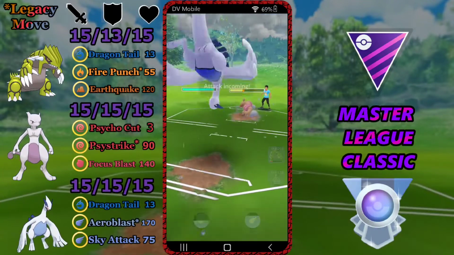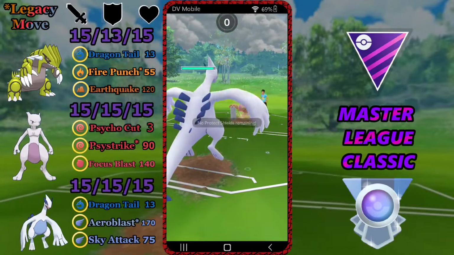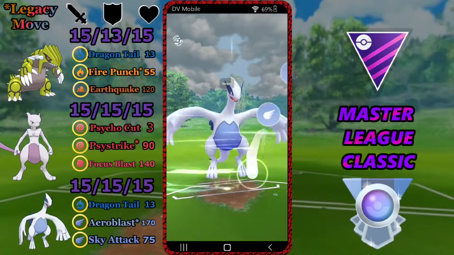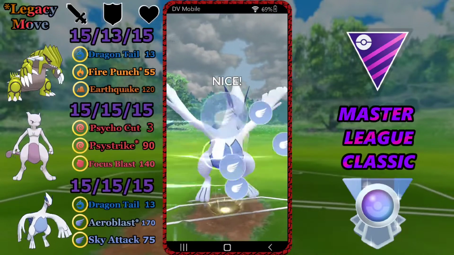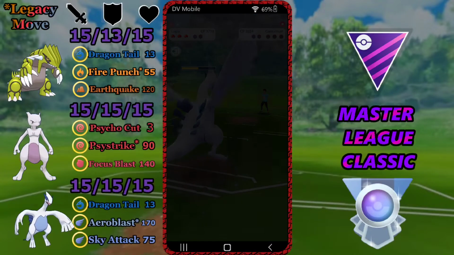Lugia can comfortably take a Stone Edge. It might be able to take 2, possibly. Let's see how much this does. Yeah, not quite half. So Lugia can take 2 Stone Edges, but we're able to get to the Sky Attack. I'm gonna be taking out this Conkeldurr, and that's gonna be a GG.